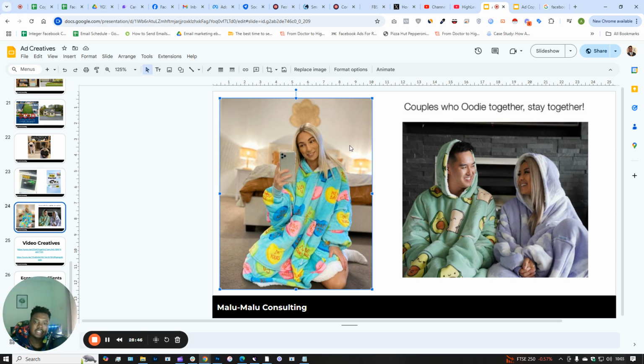So what you can see here is to get the person you're getting the creative from to smile. Smiling is very effective, especially if you're selling apparel. Get them to smile, use their iPhone, and people can see the product. And if they want more information, they can click on the ad, go to your website, images, etc. Does that make sense? Because the purpose of an ad is to grab someone's attention, create enough interest, curiosity.